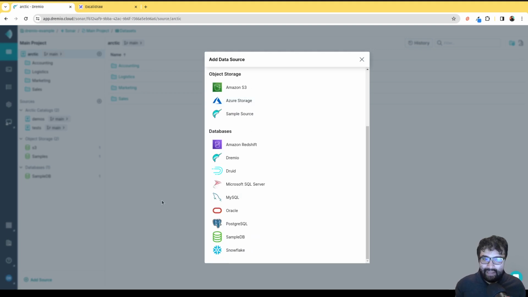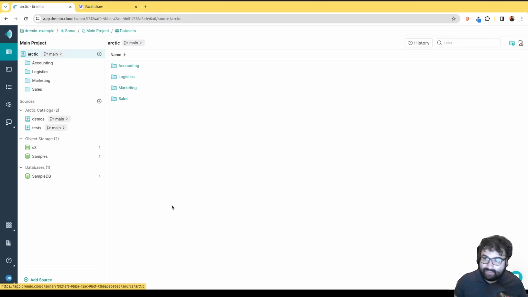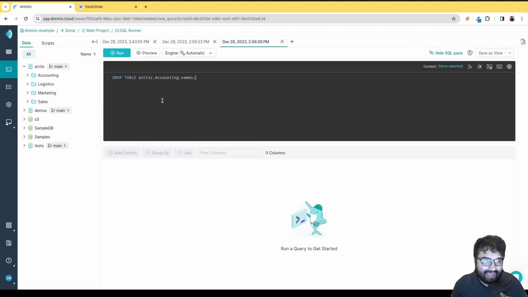That story just keeps expanding and expanding. So bottom line is, if you have Iceberg tables already somewhere, you can probably use them on Dremio, and Dremio will make them very easy to use. If you don't already have an Iceberg catalog, we have a pretty nice one that you can use right out of the gate, whenever you want. Just to show it to you in action, I can easily create a table.